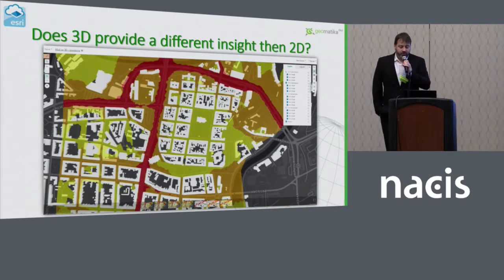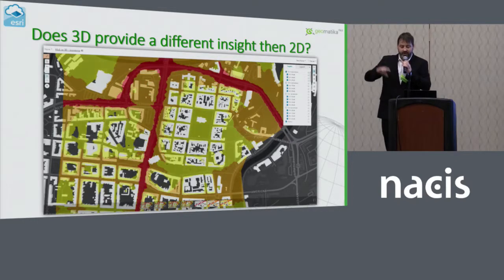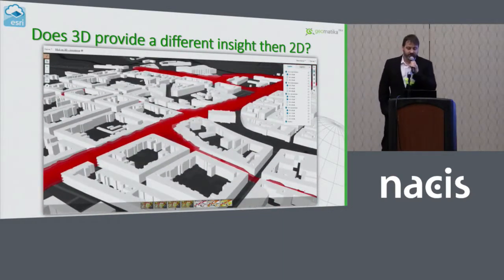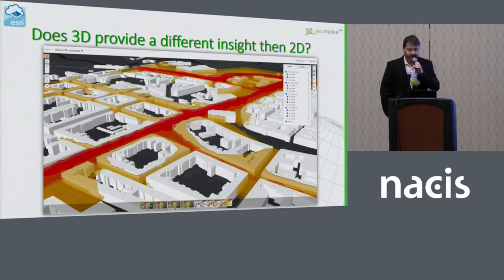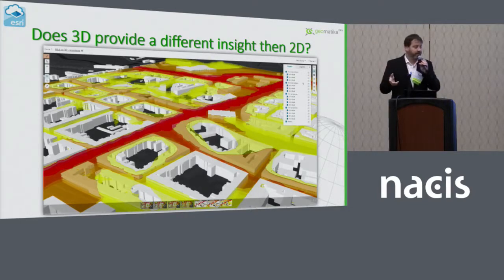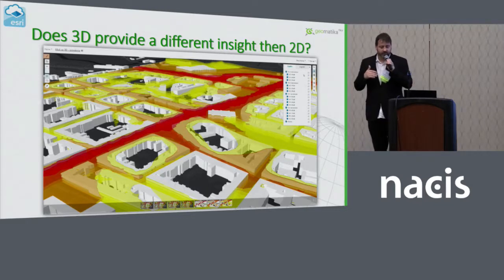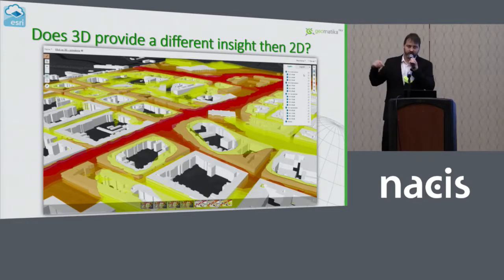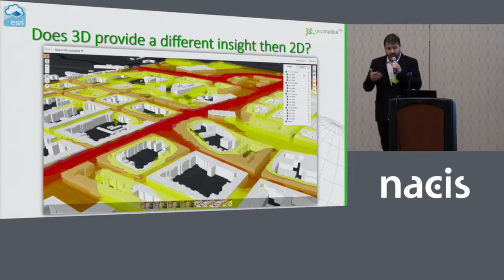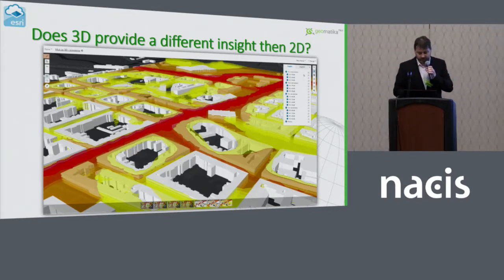And if you want to see how the noise is spreading among the various levels in the city, like for the first floor, second floor, etc., it's much better to visualize the data in 3D, so you can see how it changes. Again, here it was necessary first to calculate the noise distribution in 3D, and then we were able to visualize it. And you can compare. If you have a 2-dimensional map, you would need a set of maps to show how it looks in different floors.